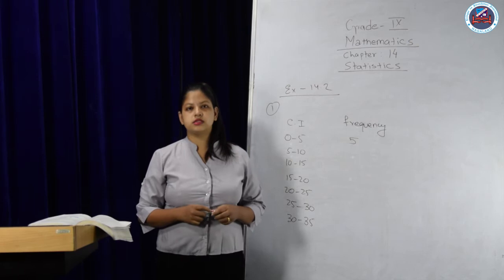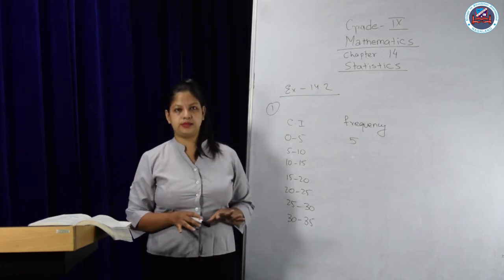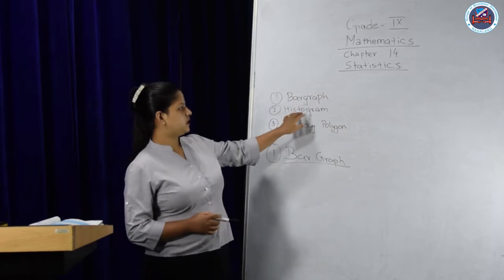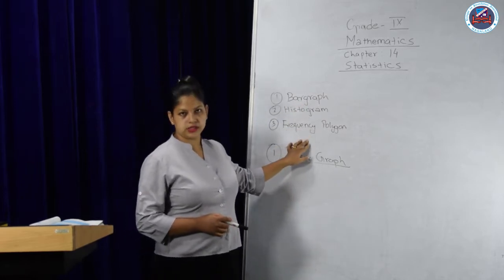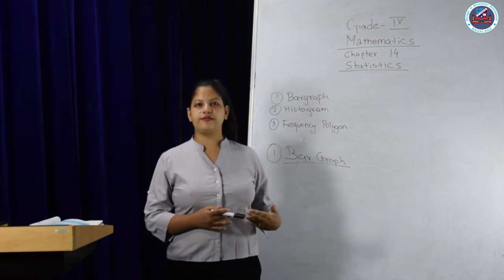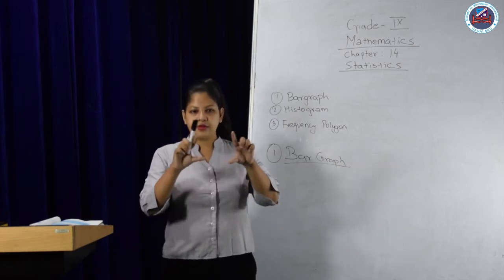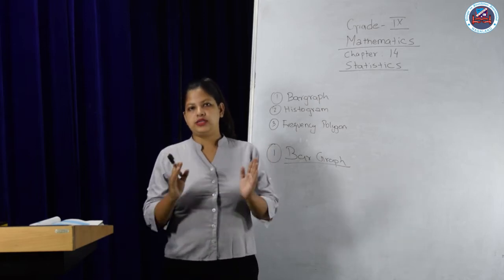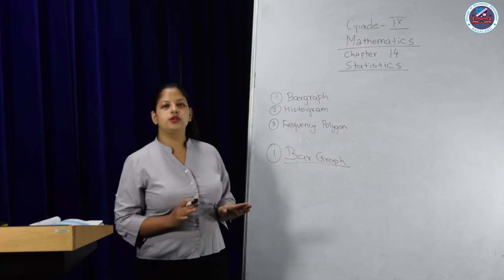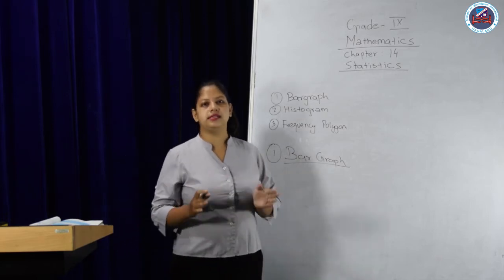So please practice all these questions to be very clear with the concept and everything. So our next topic is bar graph, histogram and frequency polygon. These are the graphical representation of data. Before, you have done it in a tabular form. In a table format you wrote how many times certain numbers are repeated, and you have practiced that. Now we will be doing the same thing and represent it in the graph.